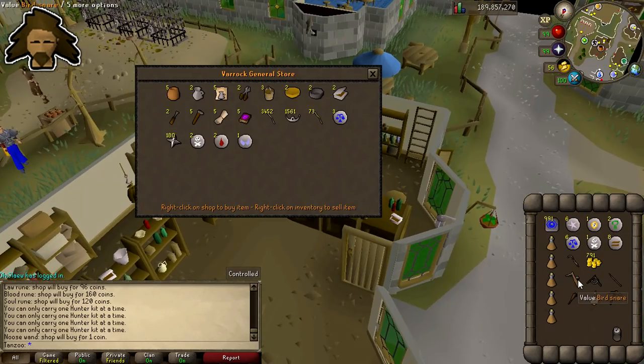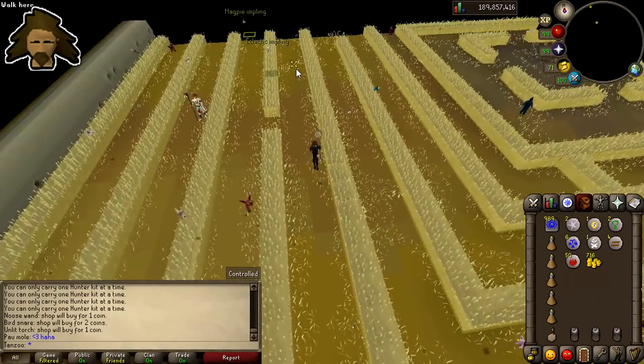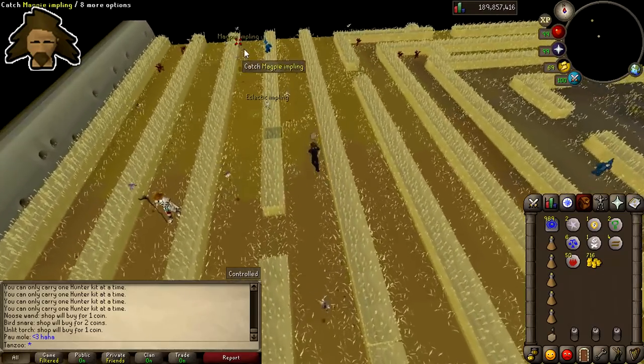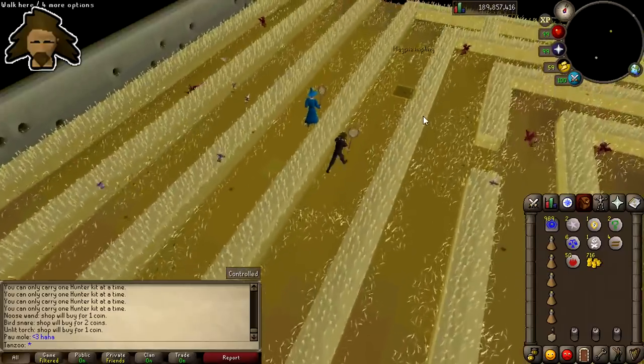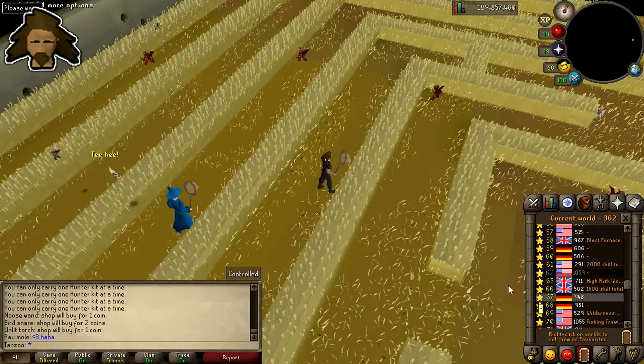1 coin. 2 coins. Oh, Jesus. Oh, sweet Mary. Right, so we are sort of after magpie implings. Oh, my God. I'm sorry, mate, but, you know, time's against me. I'm so sorry.